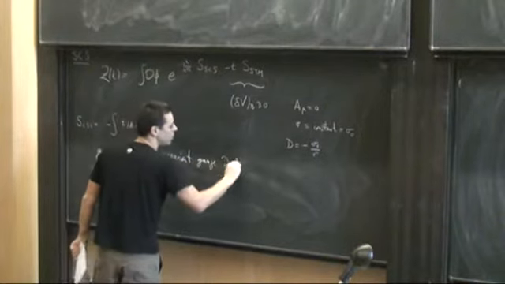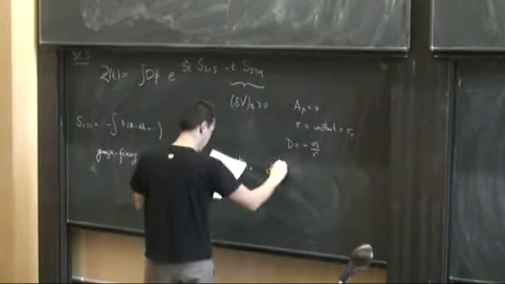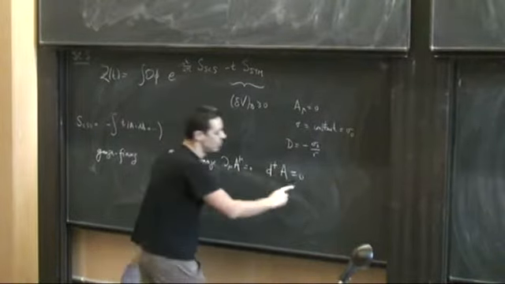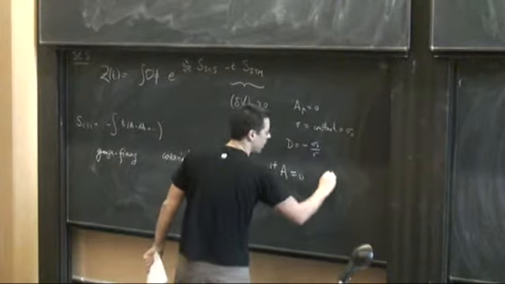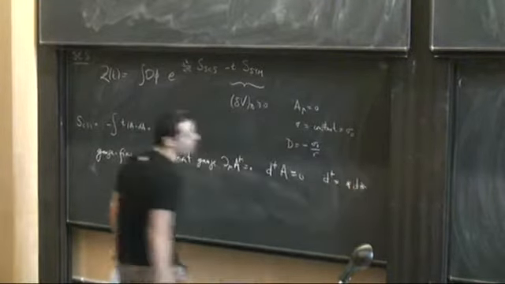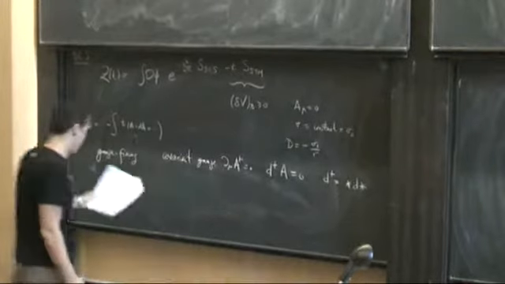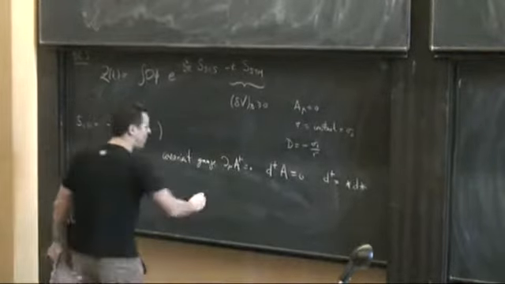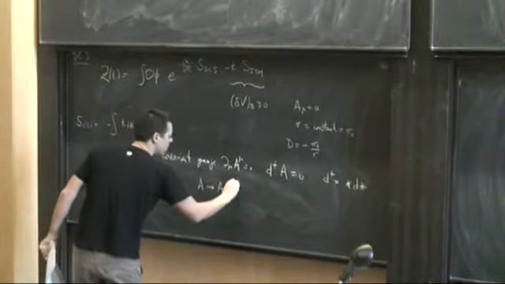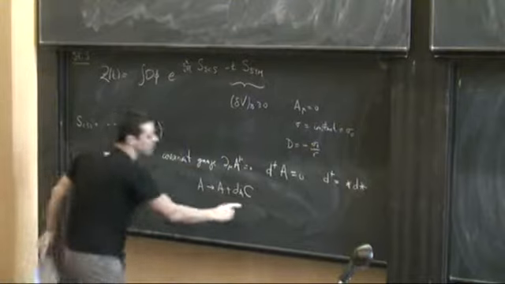nabla mu A mu equal to 0, or if you want, in terms of differential forms, I'm going to use that d dagger A equals 0, where d dagger is up to a sign the standard Hermitian conjugate of the de Rham operator. Now the gauge symmetry we have here, of course, is the fact that we can always shift A by dC, where C is a scalar.